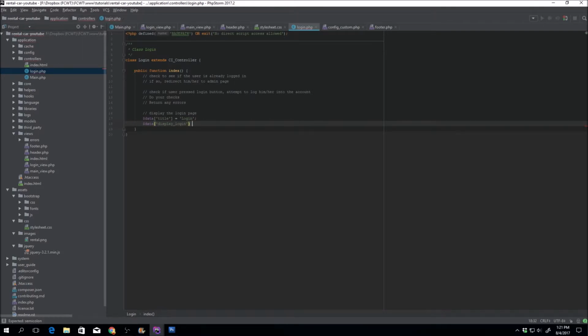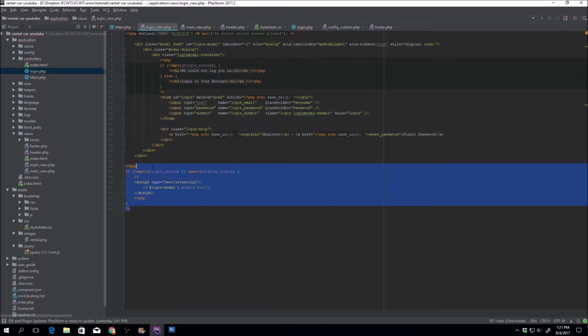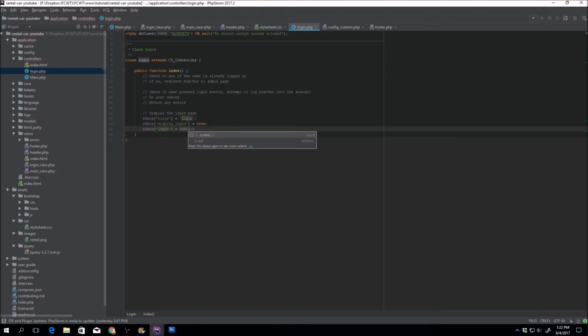This is that display login that I was telling you about, where I actually showed you right there. So because this is going to be the login page, we're always going to want to display the modal. Let's go ahead and just set that to true, and we're also going to do data login is equal to this load view login view, and we're actually going to pass some data to it this time, and we'll pass true.